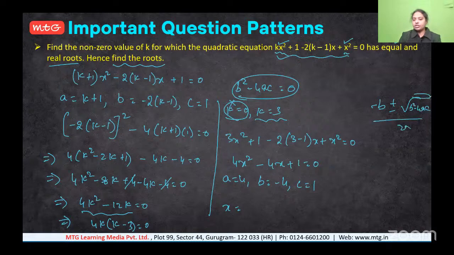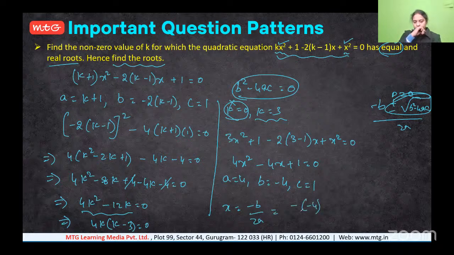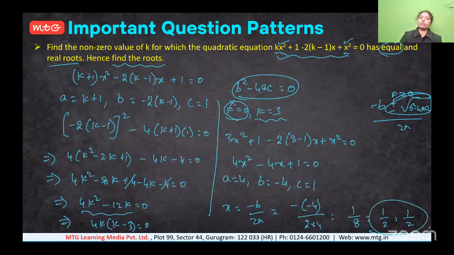इसमें ये part 0 बन जाए क्योंकि roots are real and equal. Equal roots के लिए discriminant 0 होती है. तो जब 0 होती है हमारे roots जो है minus b by a होती है. So minus of minus 4 by, oh, sorry, 1 second. 2 into 4, which is 1 by 8, 1 by 2. Is one root, automatically the roots are equal, the other root is also 1. दोनों रूट्स ऐसे मिल जाए.